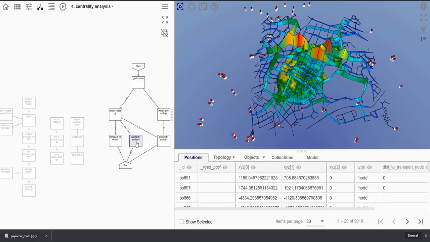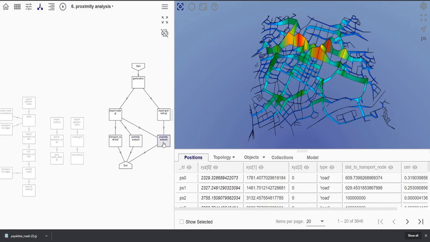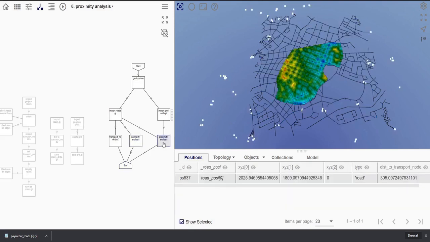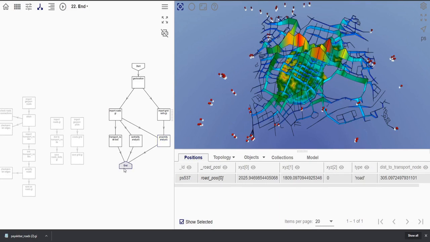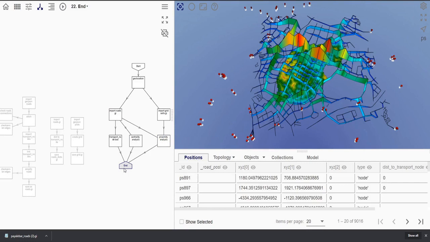We will run centrality and proximity analysis on the networks. These processes require a connected network of polylines and a grid of cells. In the first two parts of the tutorial, we will go through the creation of the connected network from disconnected geographical data. We will also generate a grid of cells that covers the site. In the final part, we will run through the Mobius functions that will perform the analysis and visualize the results.